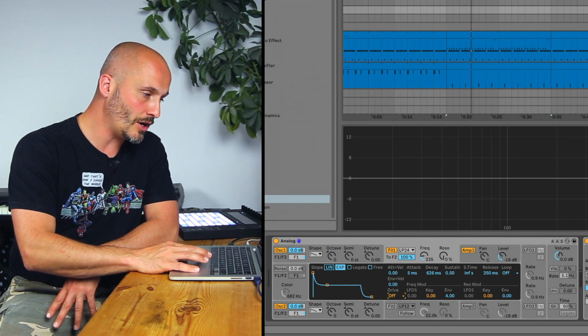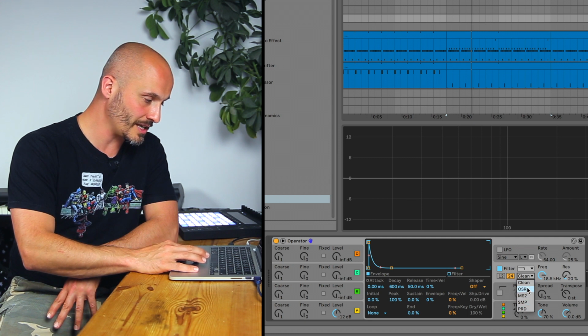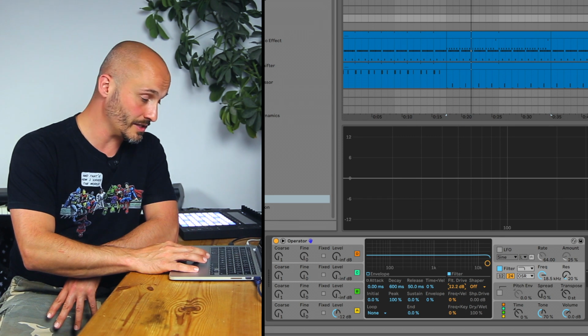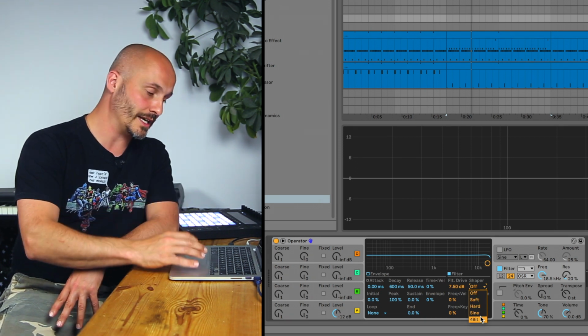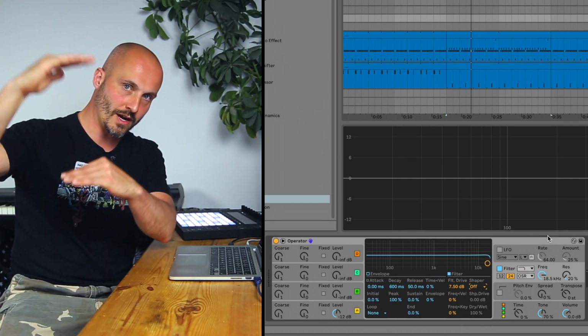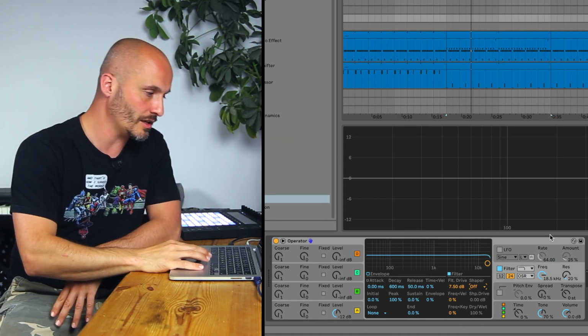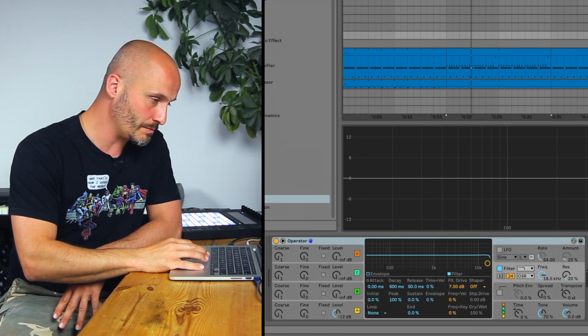If we look at Operator for a minute, same thing: a drop-down menu for the filter section, same as Auto Filter. We can choose those, and then we have a drive control. Interestingly, inside Operator, we also have some quite interesting distortion units here, especially the 4-bit, which leads me to the next device that we talk about, where we're going to reduce the resolution of the waveform in volume to get a crunchy lo-fi kind of sound. So Analog and Operator have those built in.